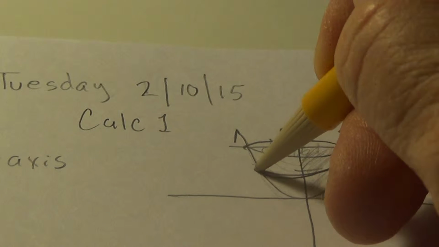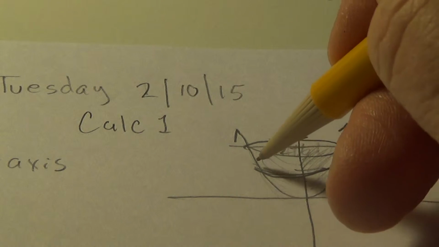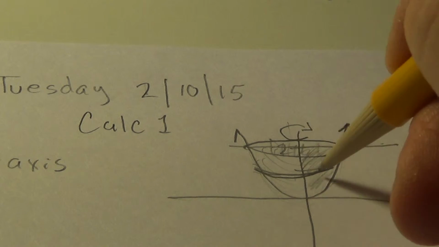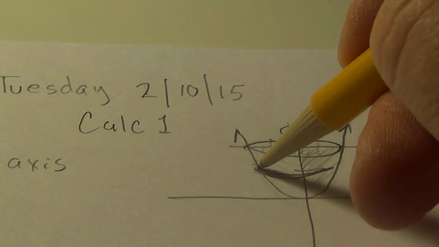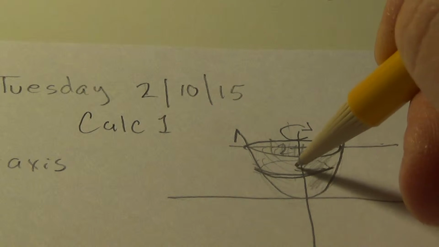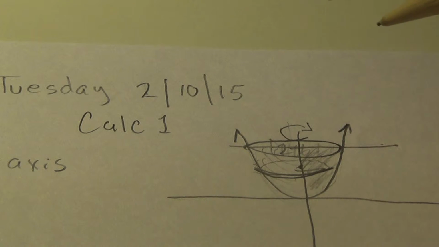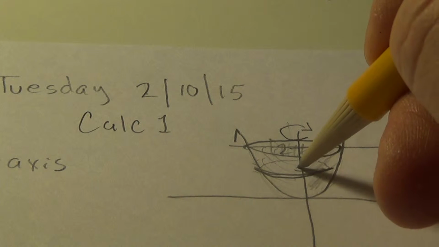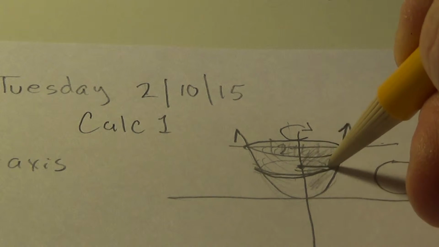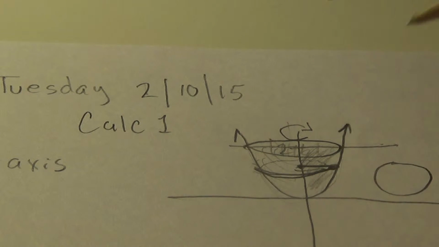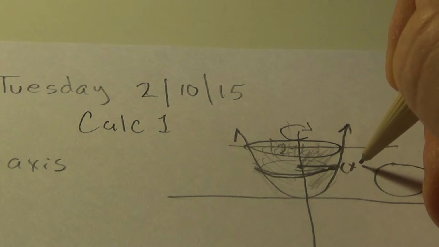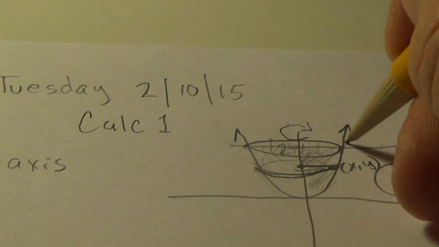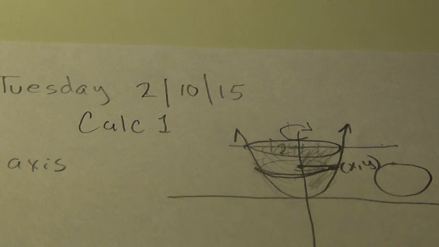So I'm going to cut it right here and form a cross section. It's like I'm taking a saw and I'm cutting right through it. And we talked yesterday that the cross section that is created, if I was going to lift it up and look down at it, it would be completely circular. So hopefully that makes sense to you. So every circle has a radius, so I'm going to draw that radius in. That radius I'm going to hook to my function and call the point where the radius touches my function x, y.